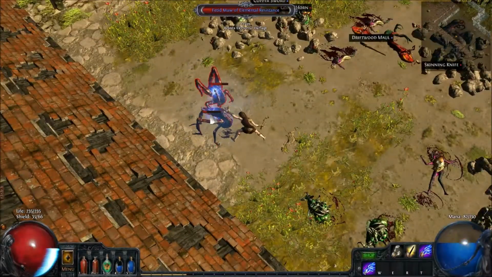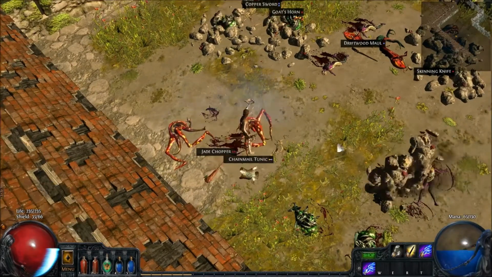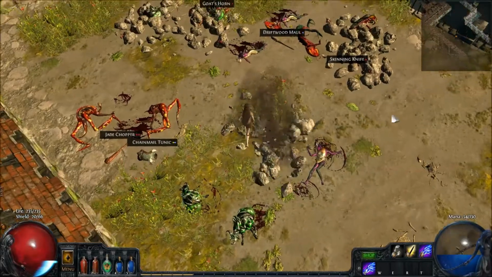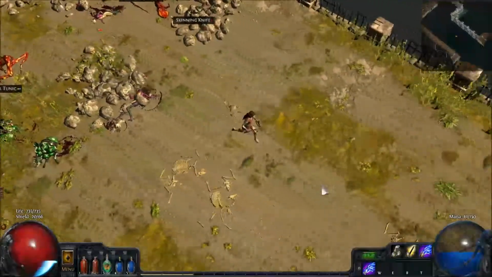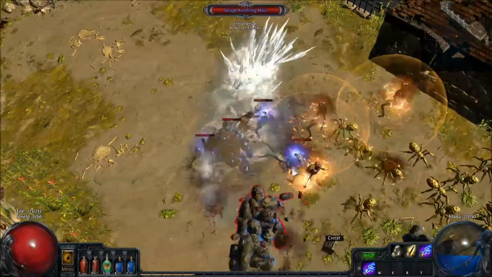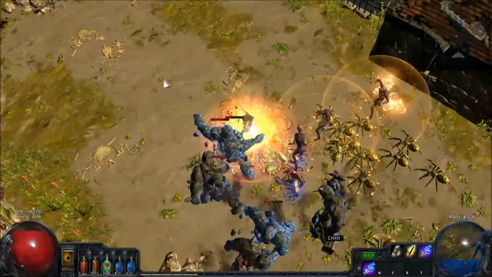This is almost like Spark and Arc together. I mean, it's got an area of effect, but it looks more like Arc. Well, Arc has an area of effect, but it's not quite the same thing, since it's more of a chain. Jeez, I'm getting out of here.